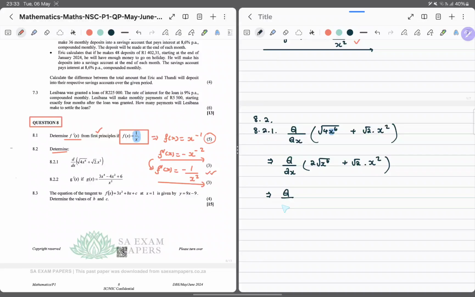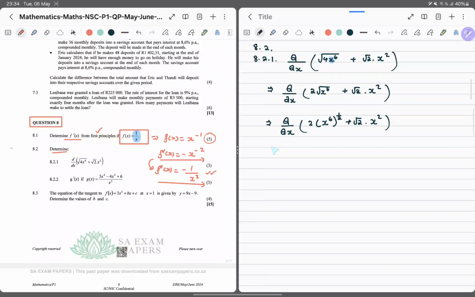This implies that we're taking the derivative with respect to x. Now we sort this out. This is the same as 2 into x to the exponent 6, all of that to the exponent a half. That's how we remove the radical when it is a square root. Plus, this is the coefficient, we don't need to change it, times x squared. Again, this variable is free of square roots and is not in the denominator. Now we simplify once more. Remember, guys, take time to handle your business.